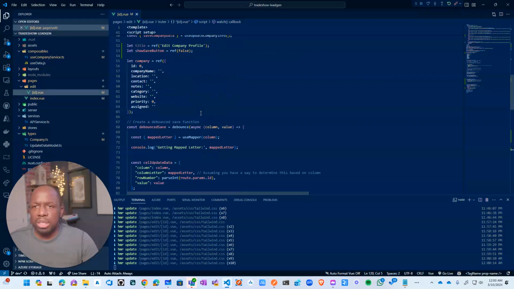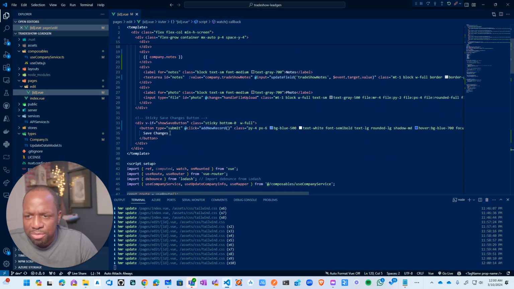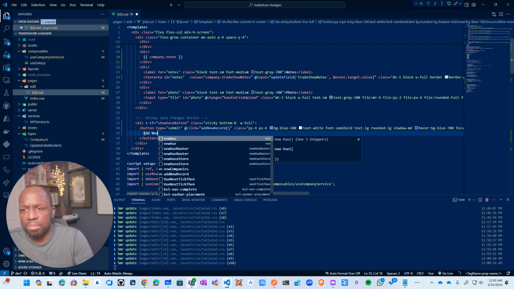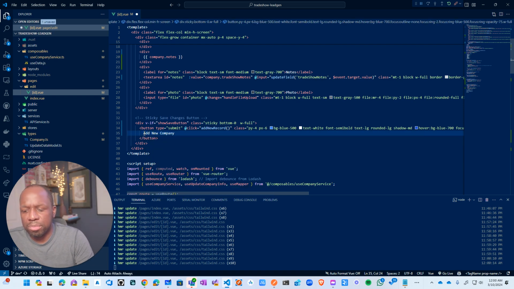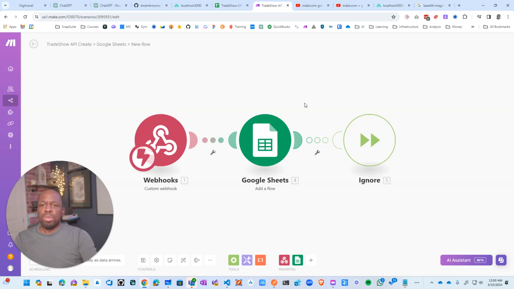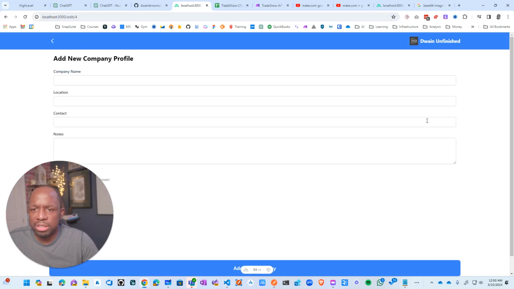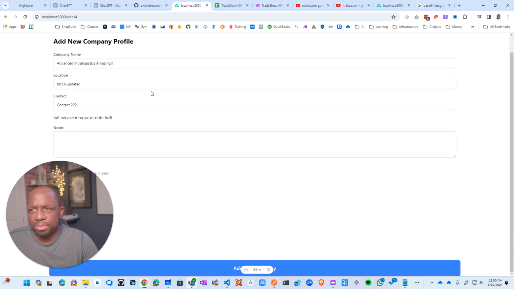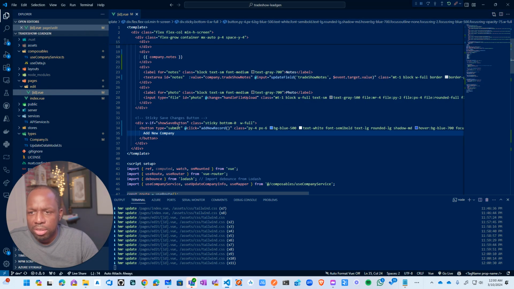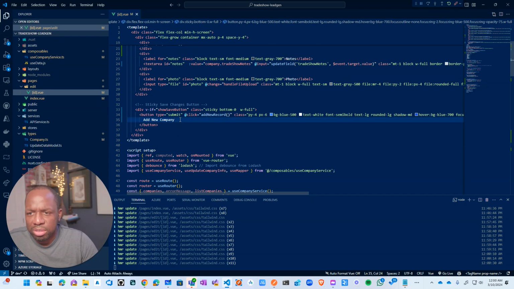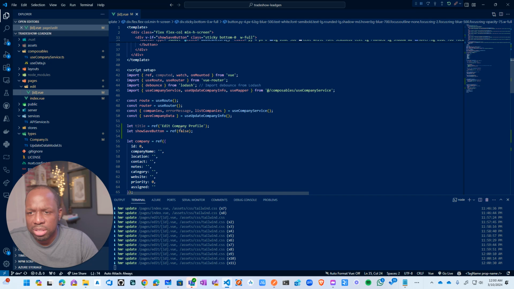Otherwise, the save button is not really a save button, it's an add new record. Right, so here we click on edit. So it should be false. By default it is false.